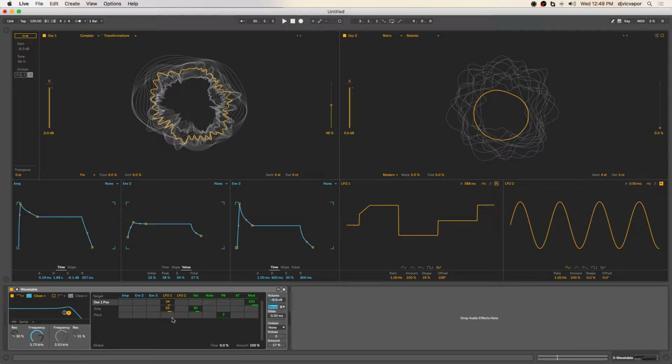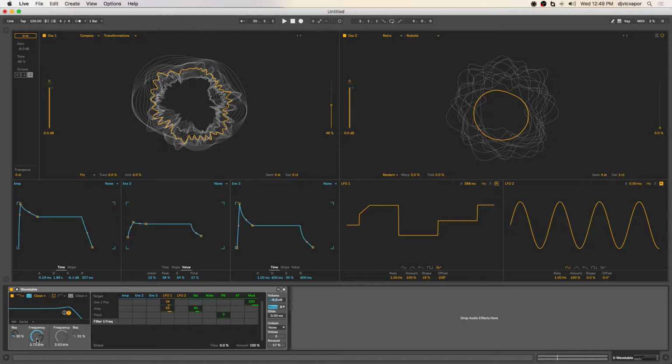So let's see how it's set up now. You're like, well, what if I want to do the frequency, or some other parameter? I don't see it here. How do I get it there? It's really, really cool and really, really easy to do. Whatever parameter you grab, I'm going to grab the frequency on filter 1, becomes the next available assignable parameter just by simply touching it. Filter 2, it switches to filter 2.